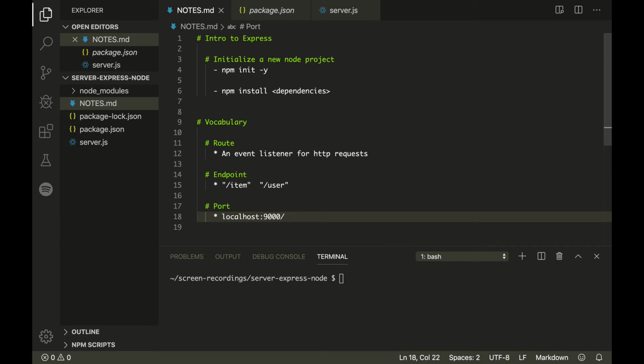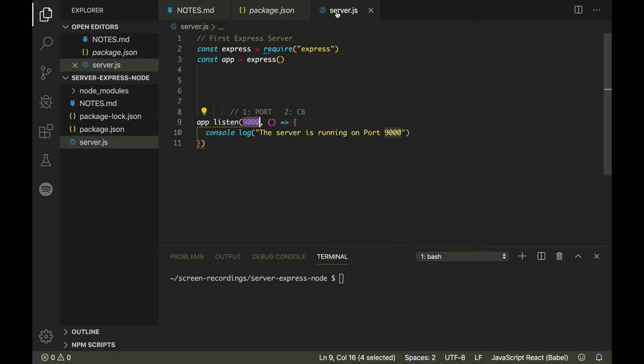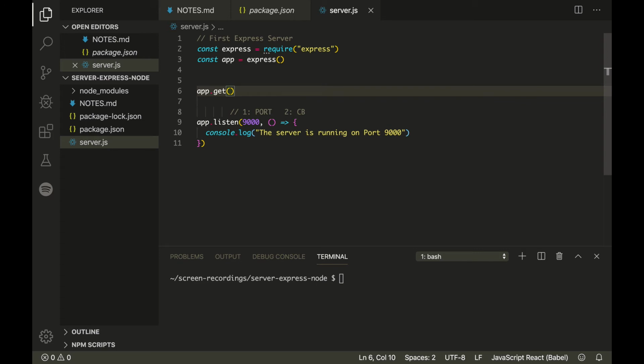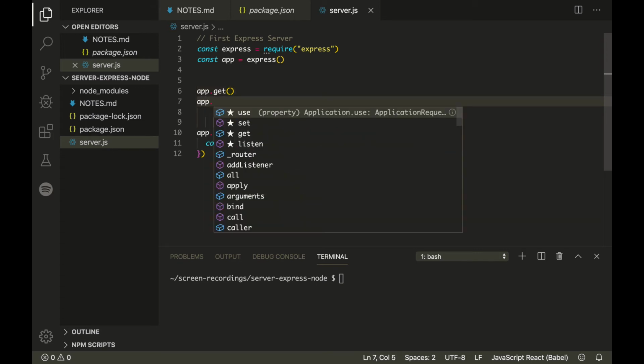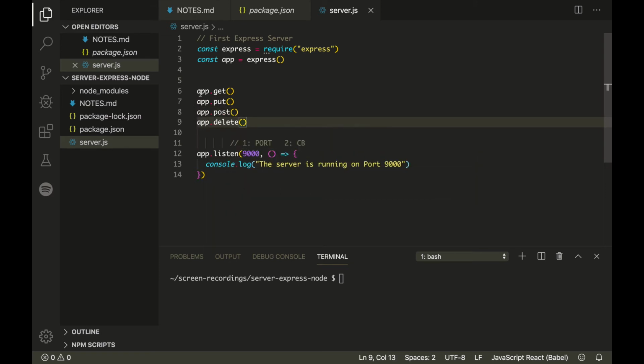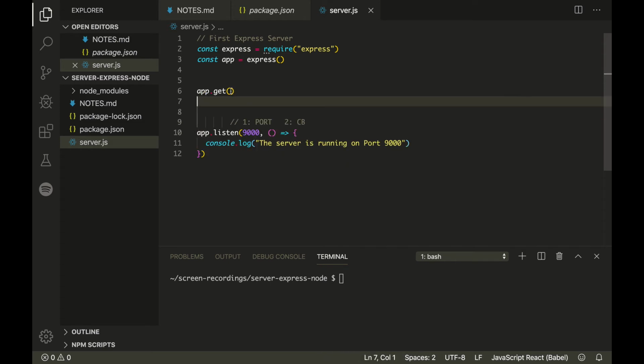Okay, so with that terminology out of the way, let's build that. So I'm going to build our first route here, and we'll use our server variable for now to do that. So we'll say server listen for GET requests, so app.get, and if you're thinking of it right, all the other methods are the same: app.put, app.post, app.delete. These words are consistent on the front and the back end, keeping it easy for us. We're just going to say listen for GET requests, and then the first argument, it is optional, but this is the endpoint. So argument 1 is the endpoint, also known as the mount path.